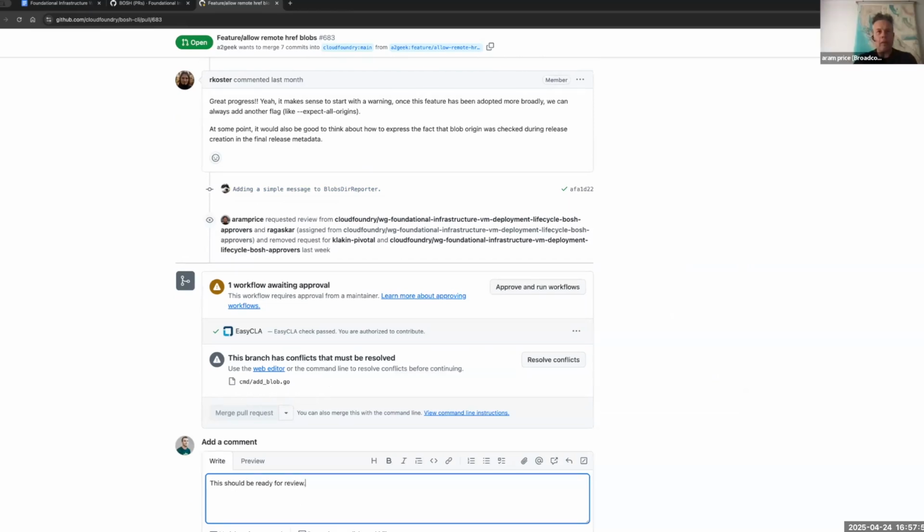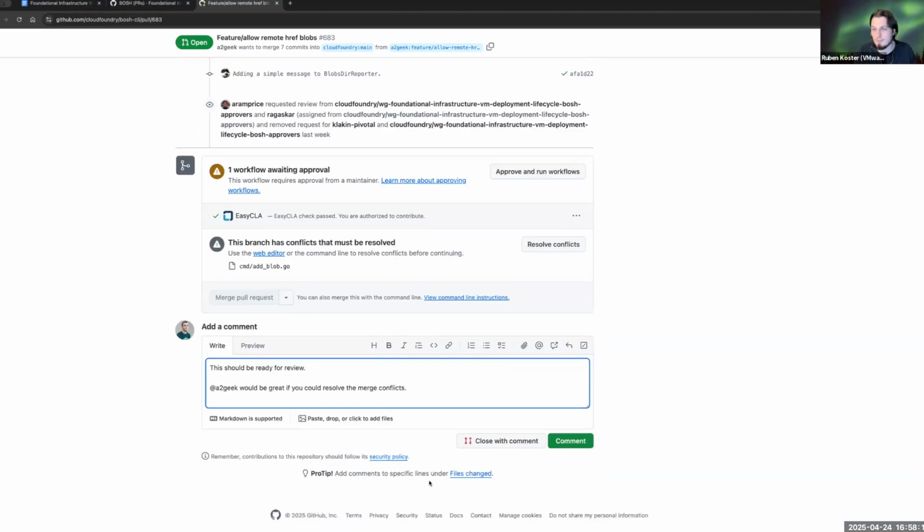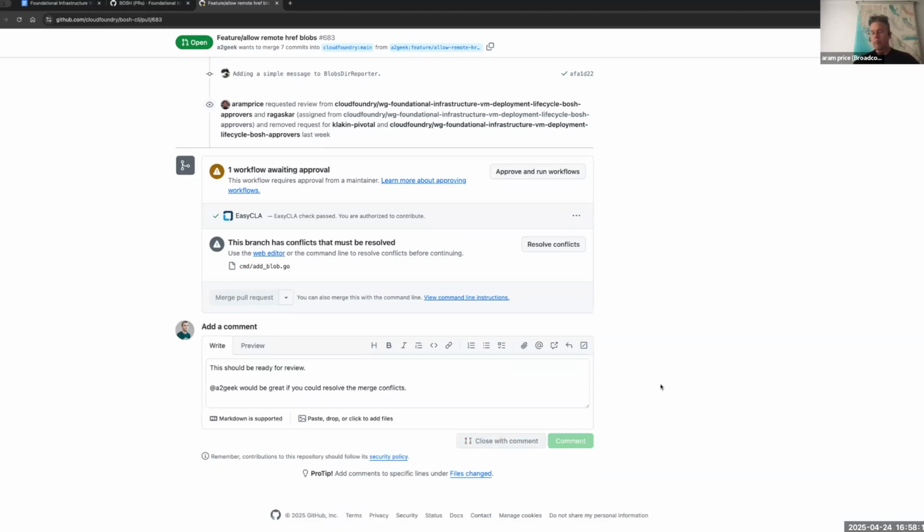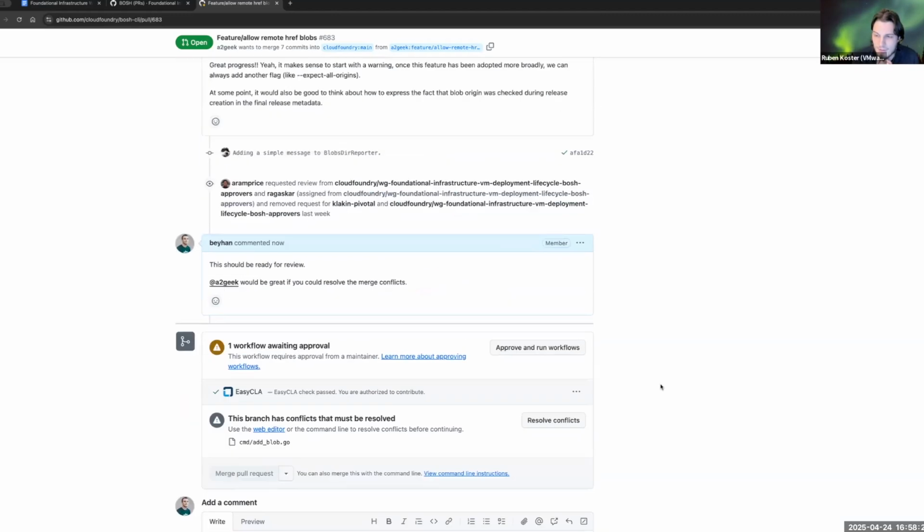I'm wondering if we can get away without even having the validate blobs, because if we make it so that Bosh always validates, like checksums the blobs when we do a sync, then that's probably good practice anyway. Yeah, but blobs are such a black box. You don't know where they came from, right? And capturing that, I think, is quite a useful thing.